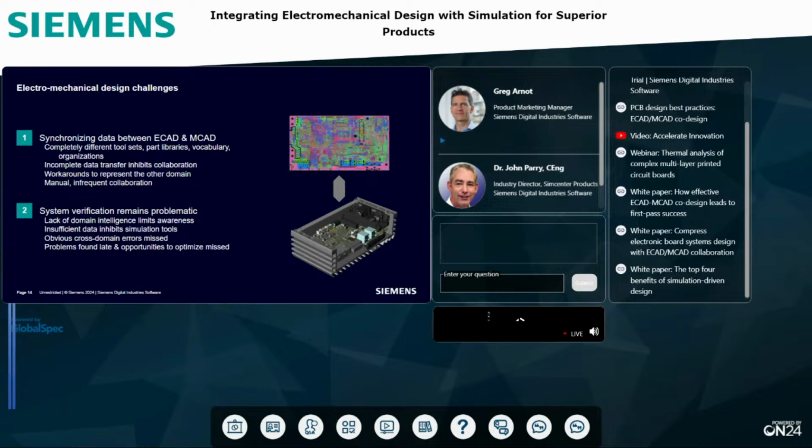So, what are the challenges? Looking at this from the challenges point of view to the engineers and the designers. Well, synchronizing ECAD with MCAD. Different domains are typically or traditionally working with completely different tool sets. And the ECAD and the MCAD people have often completely different vocabulary. They're speaking a different language.